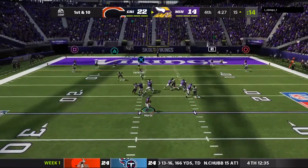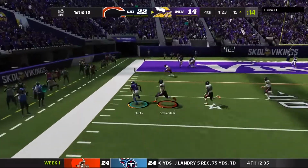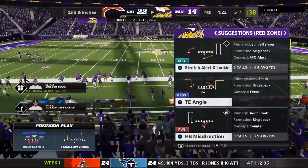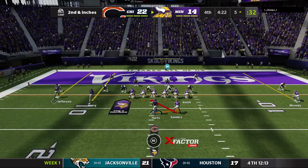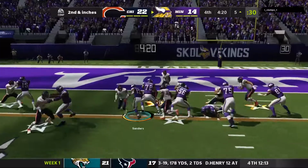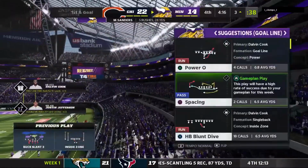From the red zone now, they'll look to throw. Being chased out left. And he's able to get this down to the 5-yard line before he's out of bounds. He'll get 10 there all on his own, but it'll be second down. Hurts a handoff to Sanders. And he'll be brought down here at the 3-yard line.